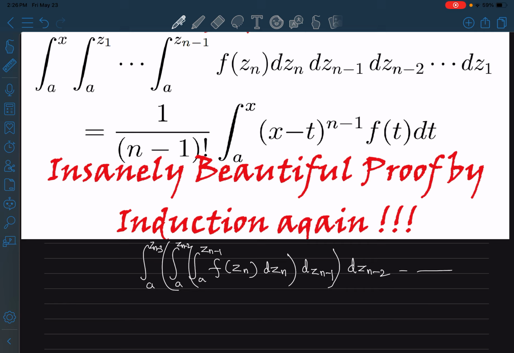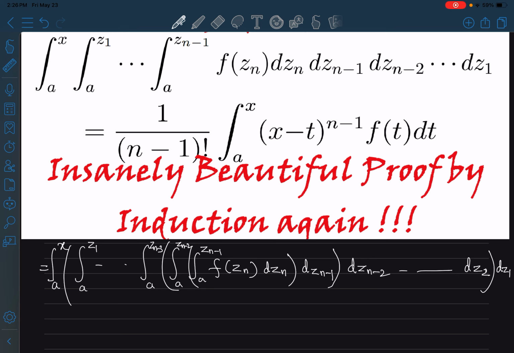And then finally, now this is a function of g sub n minus 3. So if we integrate it, let's say up to dz2 and you integrate from a to g1, now after that you again integrate with respect to g1, and finally the last one could be another variable, let's say x. Now this will be some function of x.